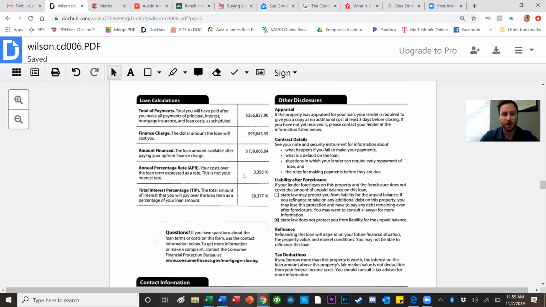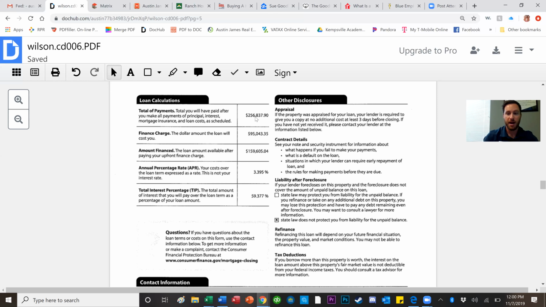And then the TIP over here, this is how much of the house you're going to be paying extra if you pay the full 30 years. So really, if you took the sale price of the house and then figured out 59% of it, that's how much interest you're going to pay on it. So even though you bought it for 180, when you're done after 30 years, you're going to pay 256,000. It doesn't mean your payment is going to change.